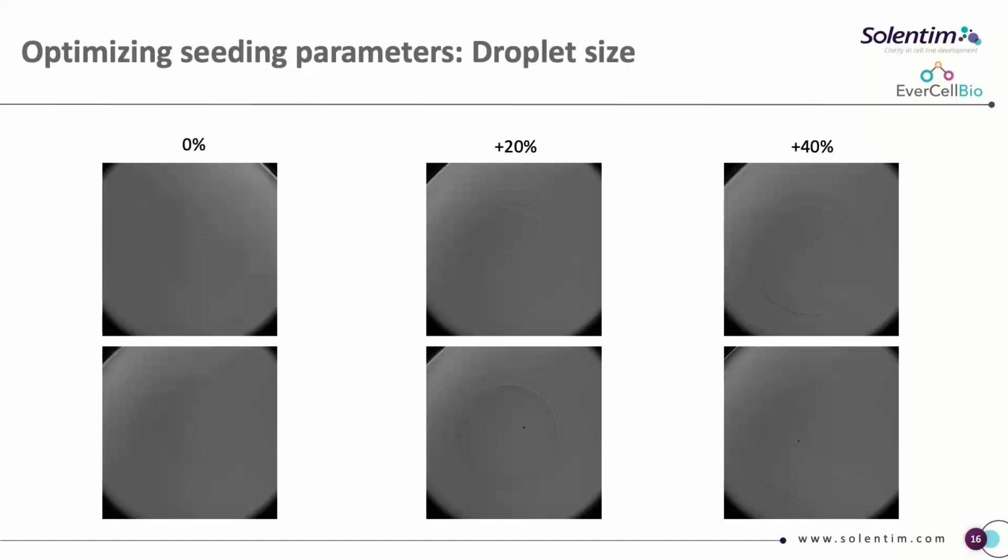Now, it's really nice that you can increase this droplet size as shown by plus 20% and plus 40% for a few reasons. One of which being the different media components that possibly are used with induced pluripotent stem cells. And rather than focusing on the biology of these medias, it's more about the composition of these medias. For example, certain rich medias may require larger droplets, whereas cleaner medias, or perhaps those with less serum in them, would require smaller droplets in order to get your optimal balance of cells and volume of media dispensed within that droplet.